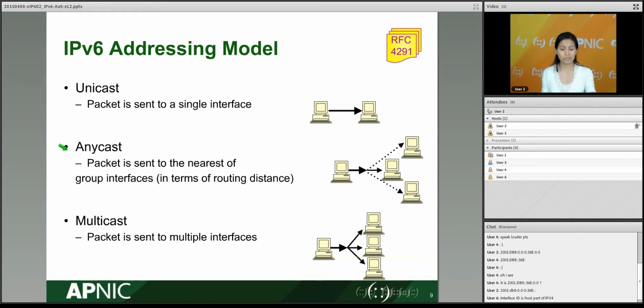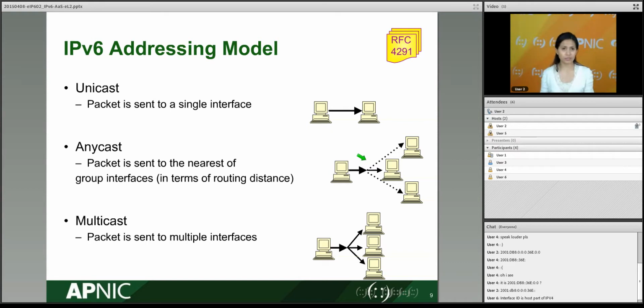So with unicast, it's pretty simple and straightforward. With anycast, similar to IPv4 as well, that's a packet going from a single interface, but now your destination consists of multiple interfaces or a group of interfaces. In terms of anycast and multicast, they're kind of similar.